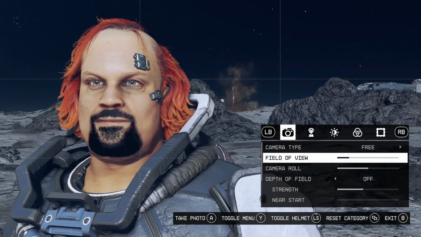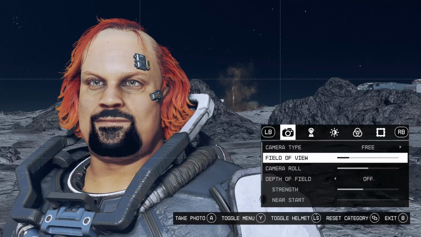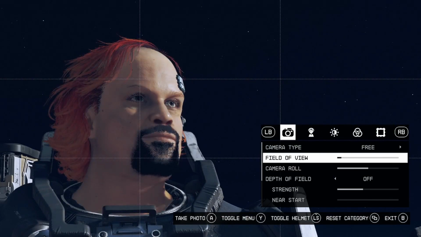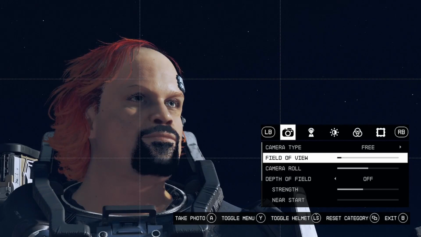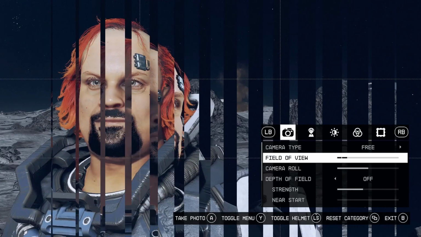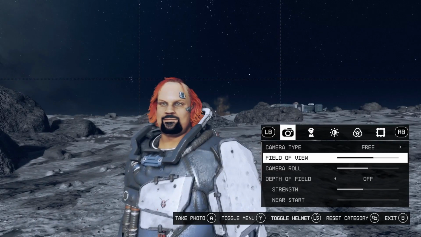If you press the Y button, that will toggle the menu or the user interface, so that's good if you want to get rid of everything off the screen, take your picture, or just see what's happening. If you click in the left analog stick, that will toggle your helmet on or off, because you might not want to have your helmet on, as you might not be able to see your character's face. If you press the picture in picture button, this will reset all of the settings within the current category that you're looking at.